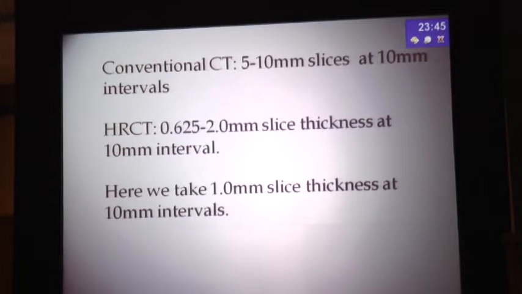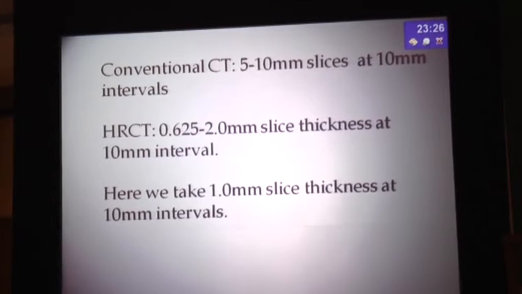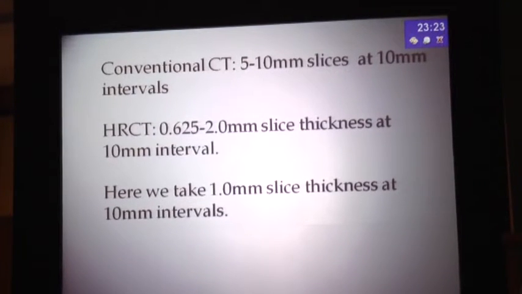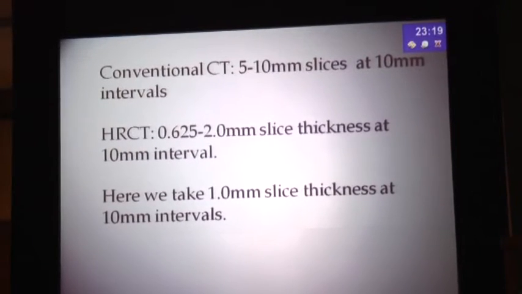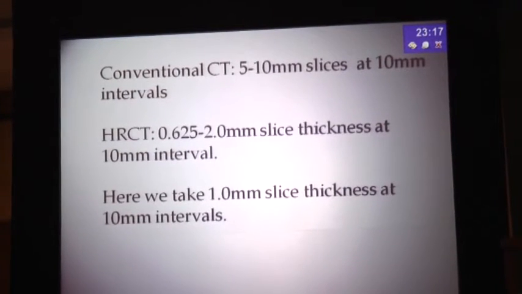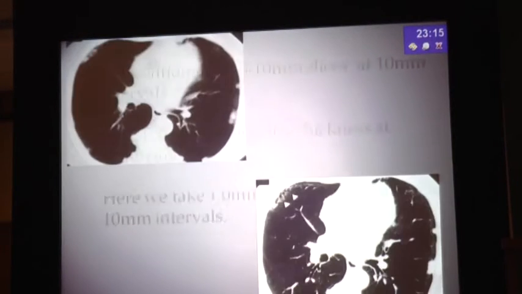Why do we need an HRCT? If a general CT is showing us a finding, why do we need it? I often give this example from class 10, where my biology teacher described this. You slice a cucumber, take a thick slice, you'll appreciate the seeds, probably the pulp inside. But if the same cucumber is sliced as thin as 1 mm, we see a lot more. We see all the venules, the entire pattern, and that's what HRCT is doing to the lung.